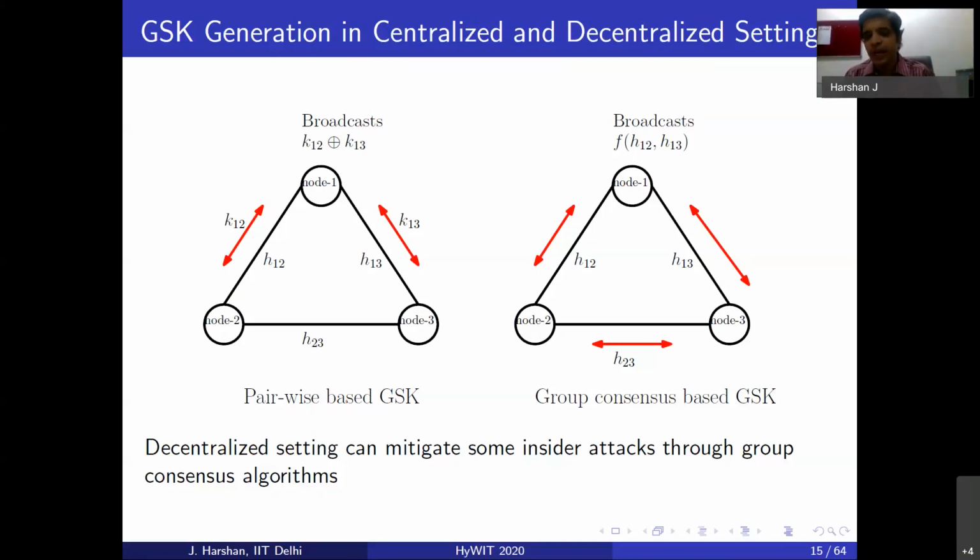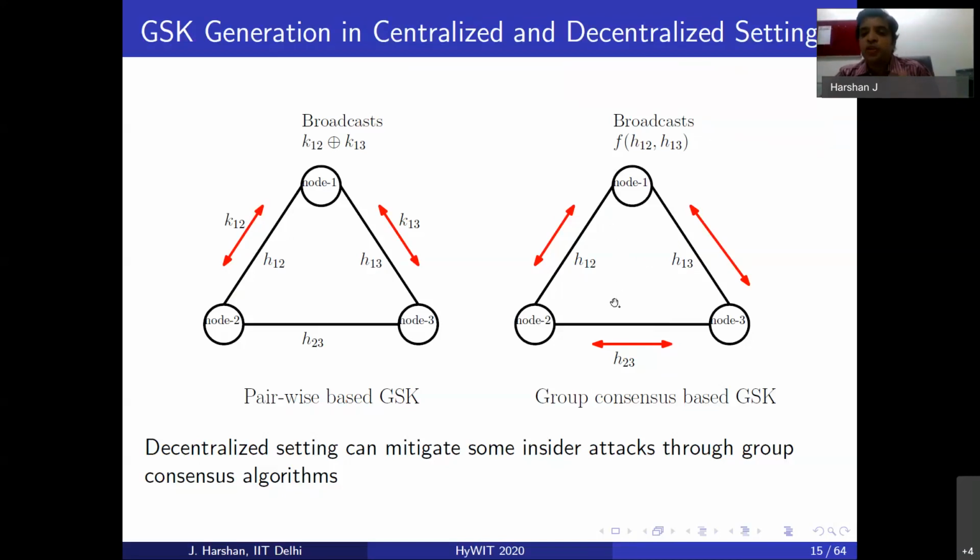But somebody needs to help us witness a common source of randomness. Because H12 is only seen between node 1 and node 2 in the process of, let's say, pilot probing. Similarly, H13 is only seen between these two. If you look at it, node 3 and node 2 cannot really have a common subset here. Unless they have a common subset, they don't have a common randomness. And if they don't have common randomness, how can they generate a key out of it? So in this particular model, what node 1 does is something very similar to the first scheme, but it doesn't extract the key. What it does is it somehow learns H12 and H13 at the raw level, and then it's going to broadcast some function of these two.